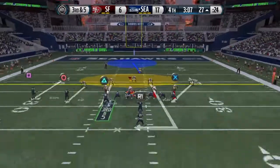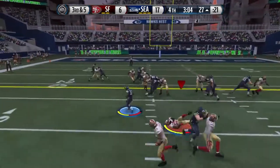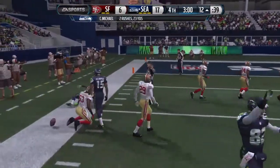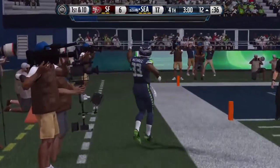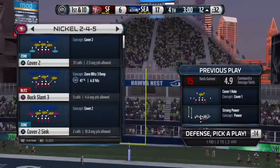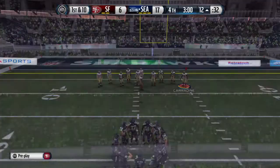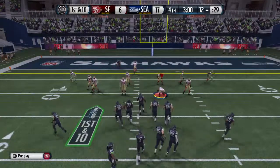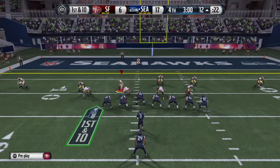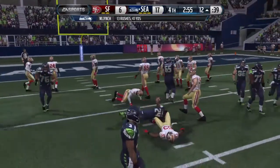The Seahawks come out in the pistol. The Seahawks from the 27. Here's the handoff, and they'll run it. Muscles through the defender. Well, that's just a good old physical run by the offense there. And it's good for a few yards and gets them another first down. New set of downs now after picking up the first on the ground. Wilson's lining up in the pistol. Lynch is going to secure the handoff. Smith's there that time for the tackle.